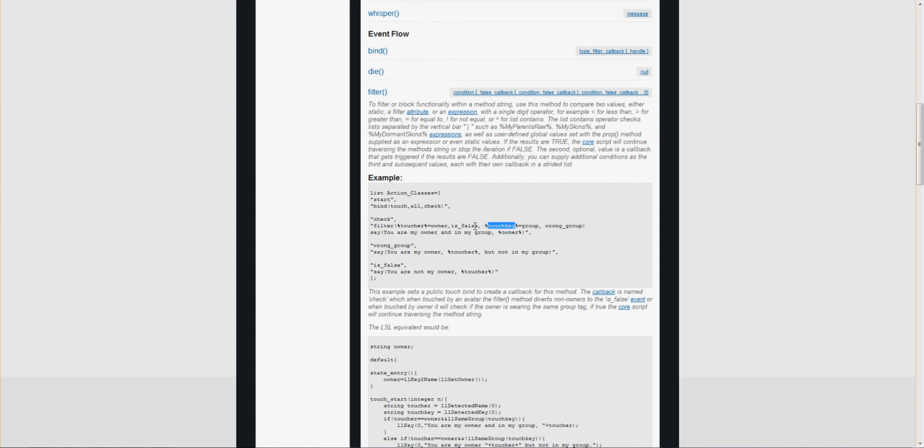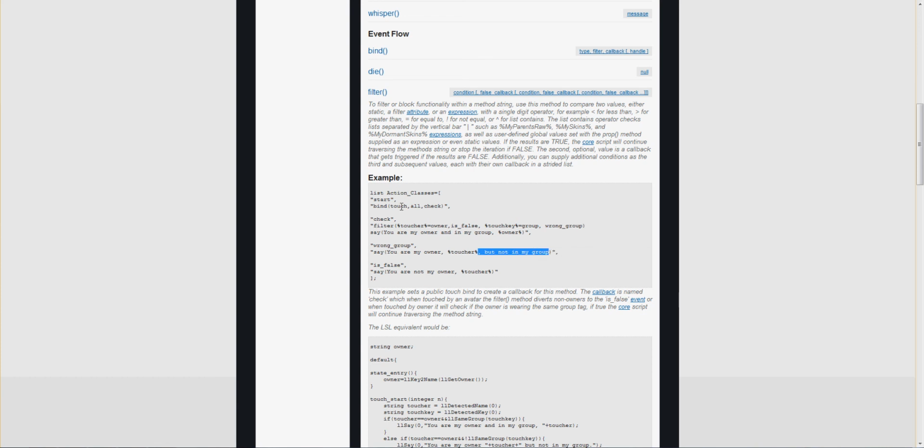But let's say it passed the first condition and it did not pass this because the owner is wearing a different group tag than the breed object. It would then say wrong. It would call back to wrong group. Wrong group would be defined down here where it says you are my owner, and then the name of the person who touched, but you are not in my group.